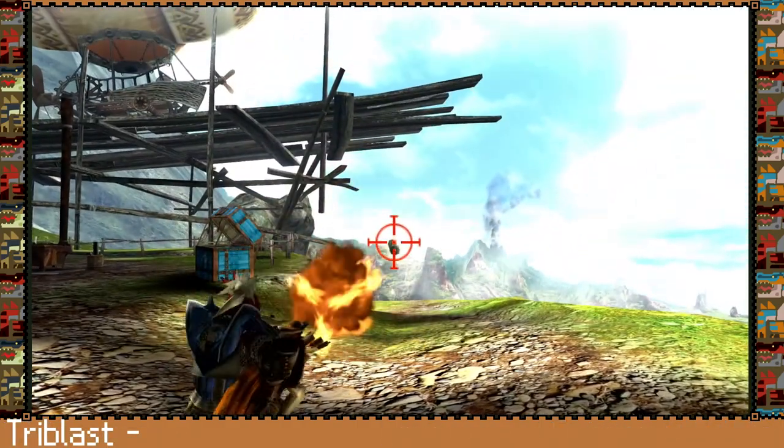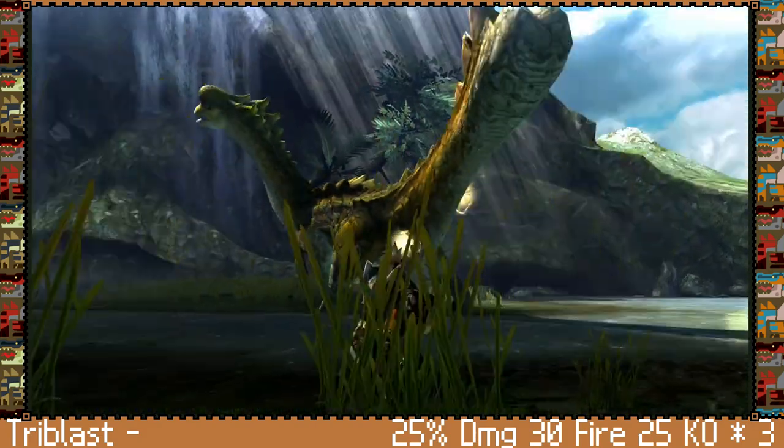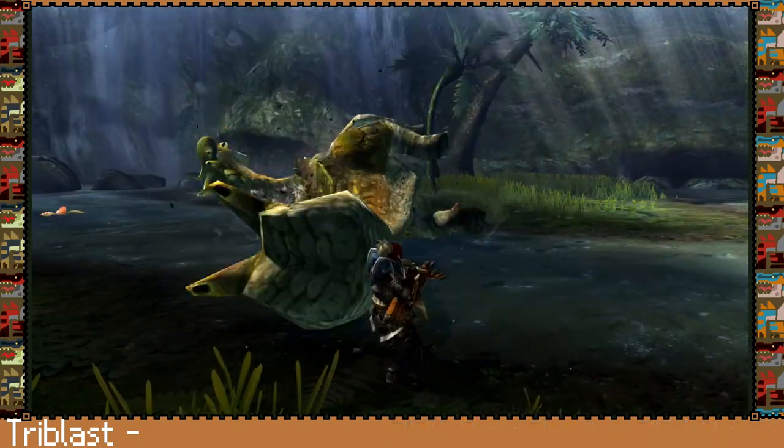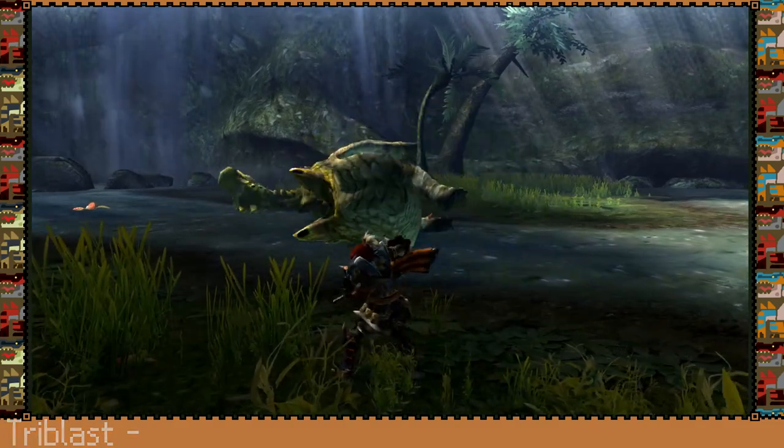Tri-Blast fires a single shot that is followed by 3 explosions. These explosions deal raw, fire, and if the head is hit, some KO as well. The explosions also have a sonic bomb effect. The critical distance for this shot is very short.